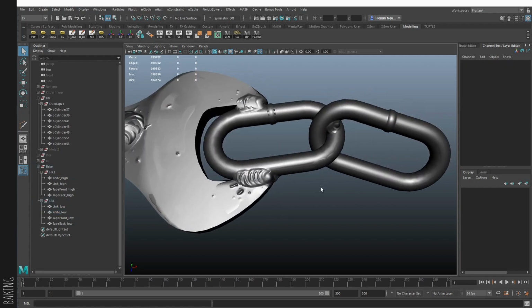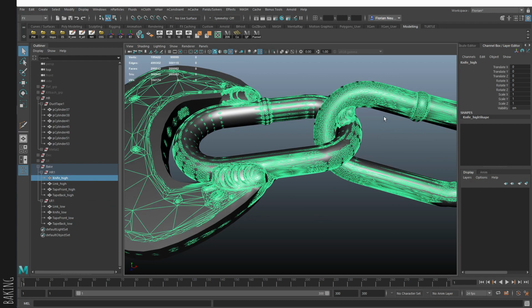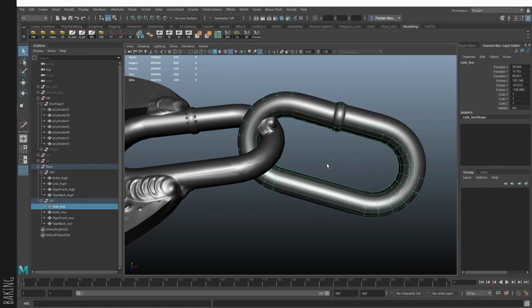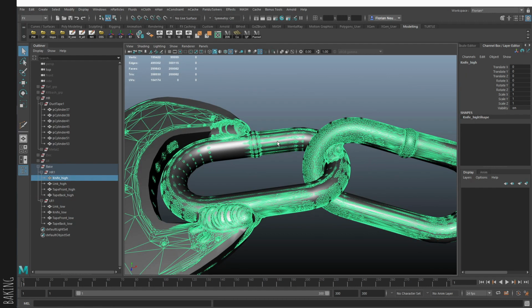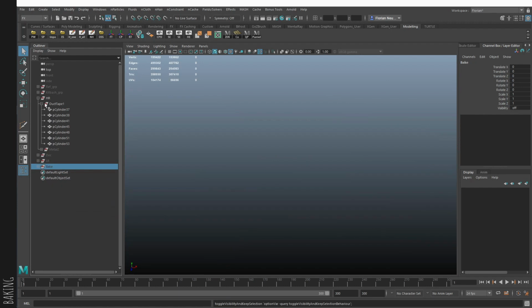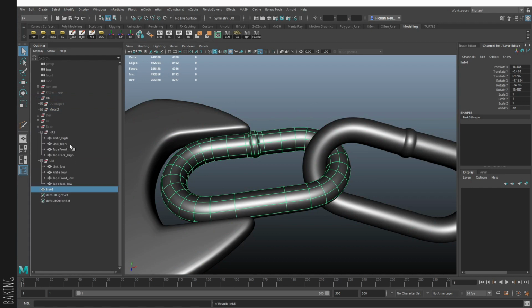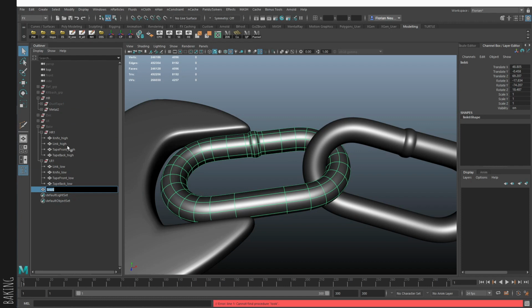As we were talking about, we don't want this welding on our low poly. So we don't need to rebake just the back part. We also need to rebake this part of the low poly. To do that, we're just gonna hide this for now. We're just gonna take this piece and we're gonna call it link high. Oh no, it's on the knife, so it's gonna be knife high additional.